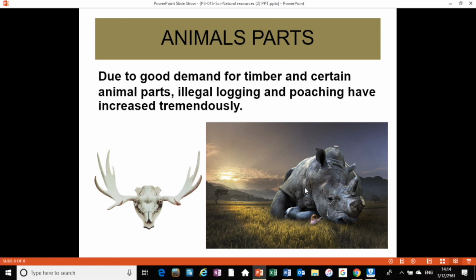Like this is the rhino that Teacher Wes said before. Can you see its horn? It's been cut. The rhino is now dead. People have come, killed the rhino, and they take this part. And then they sell it. Some people make medicine, some people use it as a trophy, and others use it for jewelry. But it's very bad. And here, animals like deers, their horns, and elephants with tusks. So guys, any questions? No, you okay?